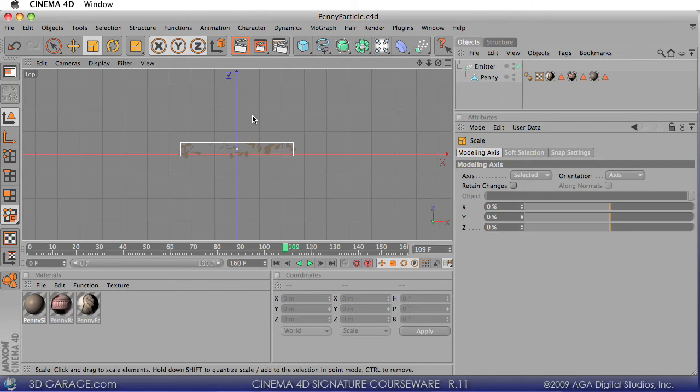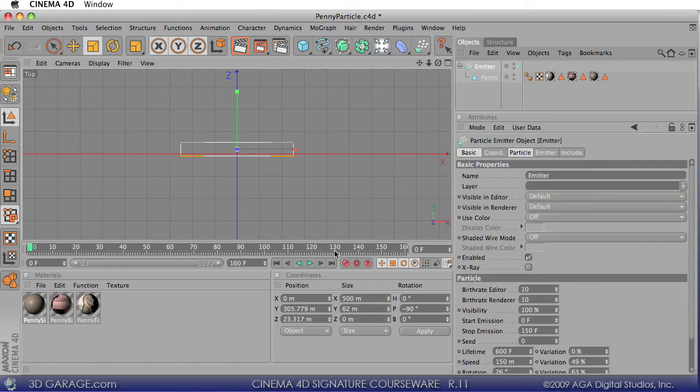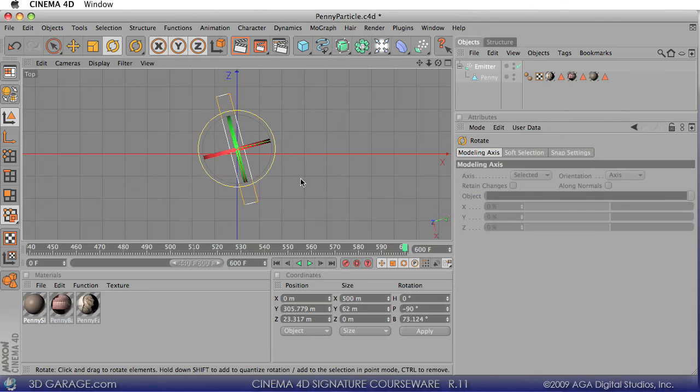First thing I'm going to do is go to a top view. Going to rewind. Going to select the emitter and create a keyframe for it. And then at not 160, but like maybe 600. Let's do this. Let's go to 600. And I'll show you what I'm going to do. I'm just going to actually drag the slider this time because I don't want to use all of this. I'm going to select rotate for this emitter. And I'm going to rotate it just about like that and create a key at 600.